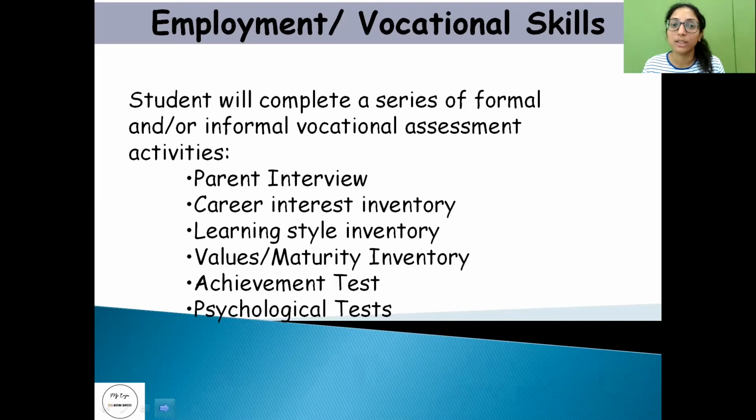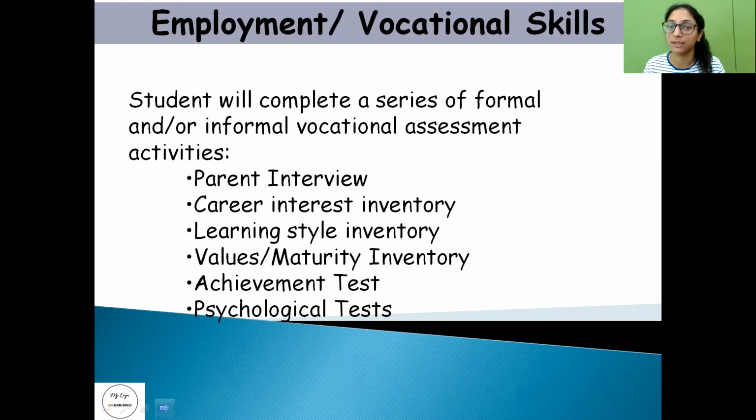So students will complete a series of formal or informal vocational assessment activities such as parent interview, career interest inventory, learning style inventory, values maturity inventory, achievement test, and psychological tests. These are normally done if a student has come new and we don't know much about that student.